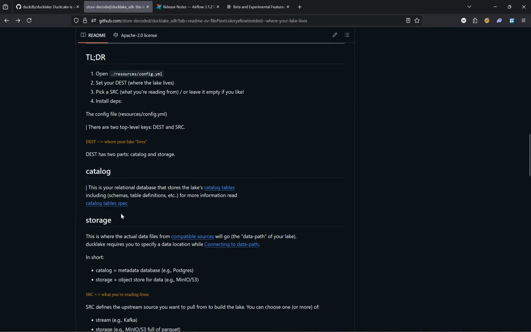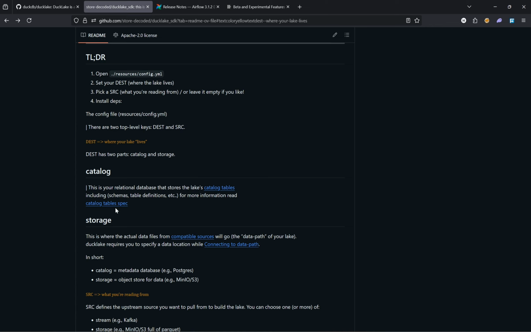Before we start, let's get a quick mental model of how DuckDB with the Ducklake extension works. Think of Ducklake as having two key parts working together: the catalog and the storage. It's kind of like how Apache Iceberg stores data. The catalog is a small database that keeps track of everything: what tables you have, where the data files are, which version is the latest, and all the metadata about your actual data.